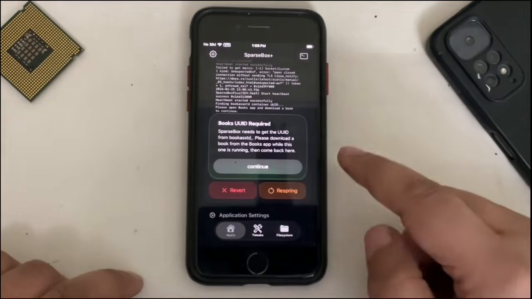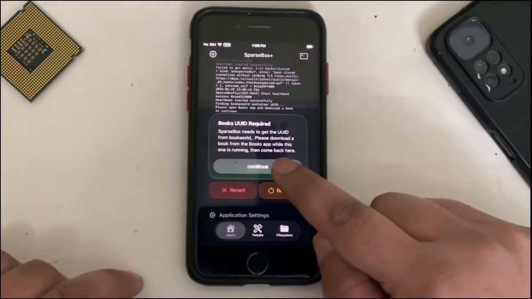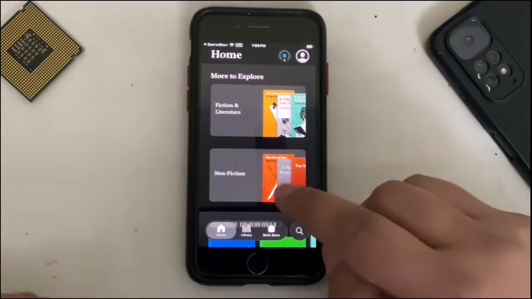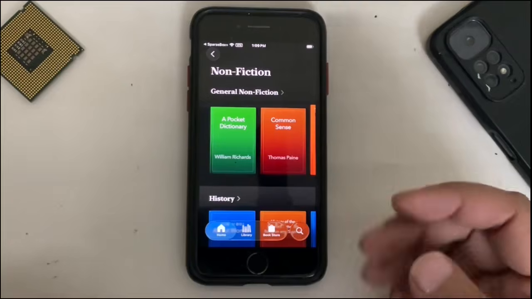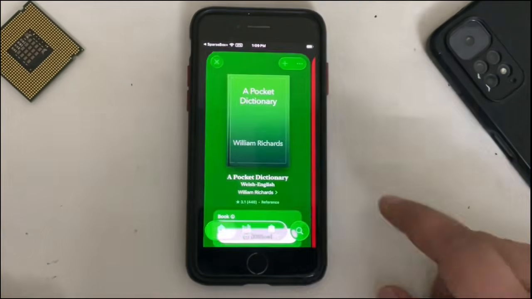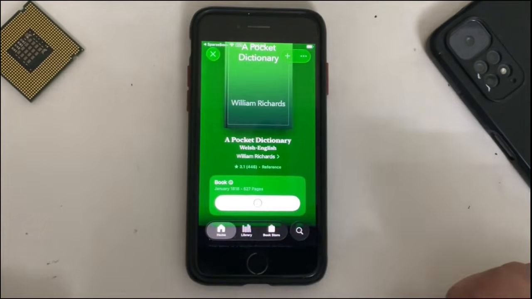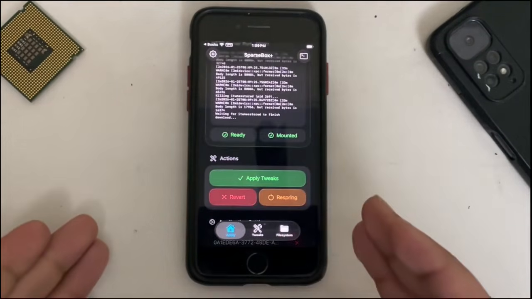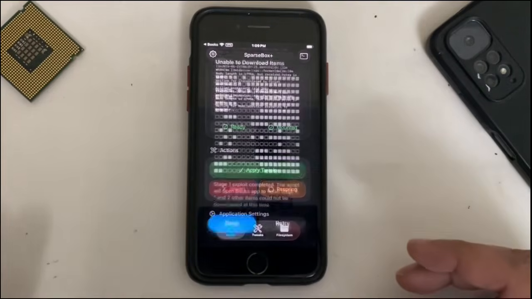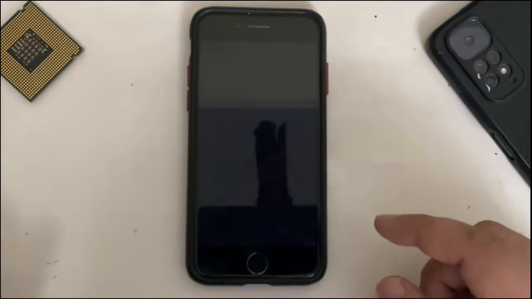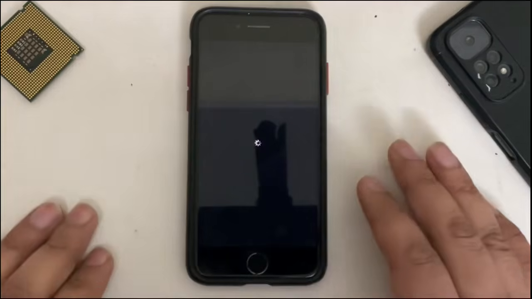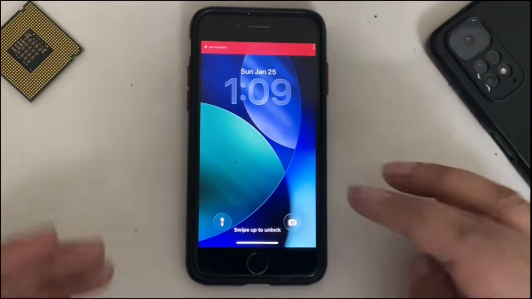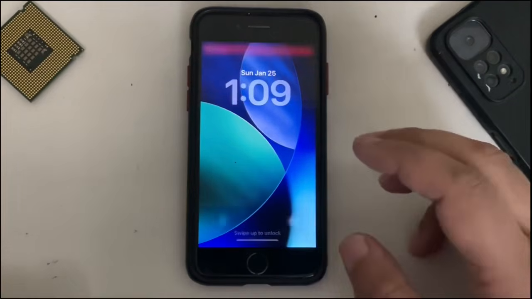Once you have selected your customizations or tweaks, go to apply, scroll and then hit apply tweaks. Now when you hit continue, the Books app will automatically open. From there, simply select a book. They are completely free. Tap on it and then hit download. Alright, it will automatically move back to the SparseBoxPlus app and you will see this message. Don't worry, your device will automatically respring and you are here with your tweaks enabled.